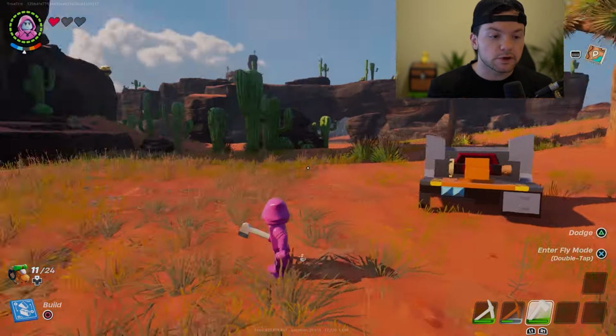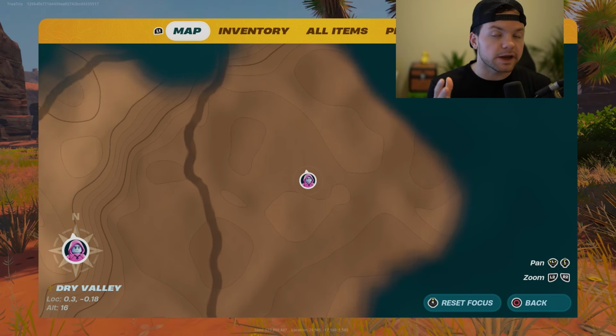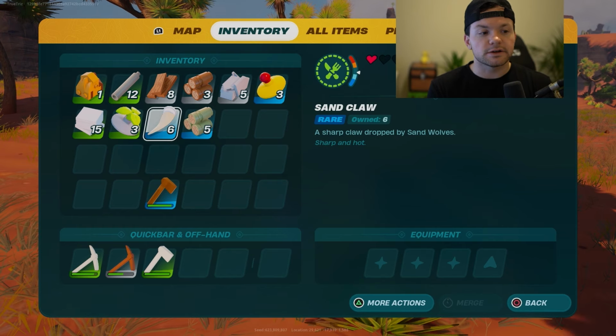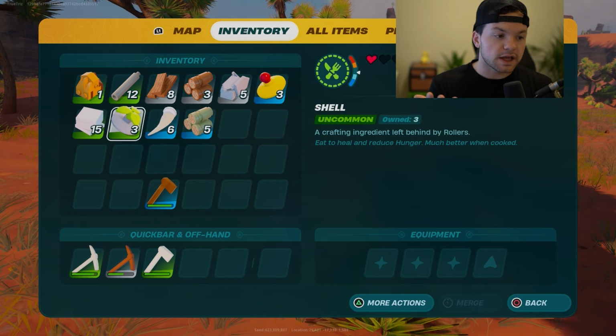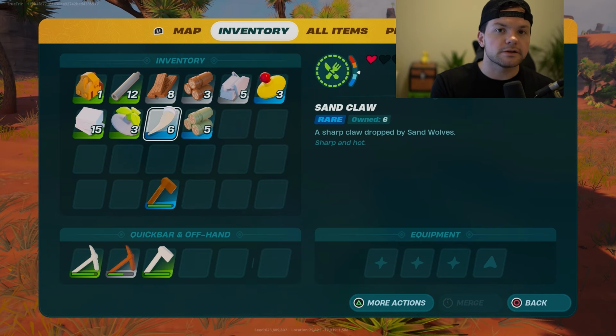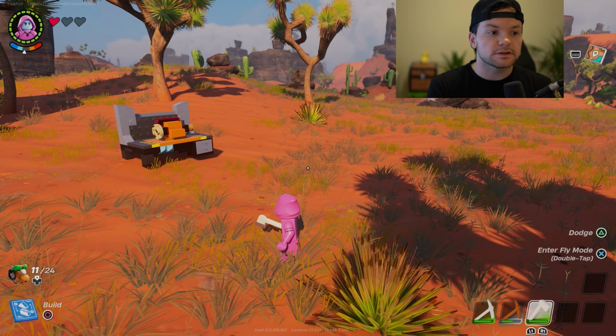But basically what you're gonna wanna do is go into the Dry Valley biome. There are a couple of items you're going to want to get. Those in particular are some marble slabs, some sand claws from killing those tigers, you can see the tigers that run around in the Dry Valley biome, and you're gonna want some sand shells as well as some other items.